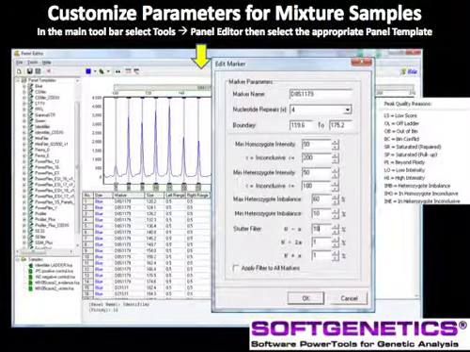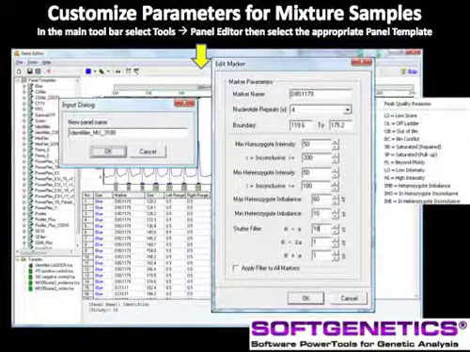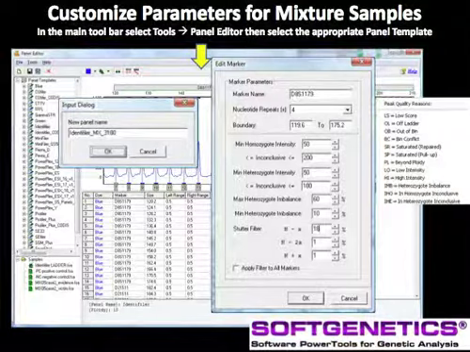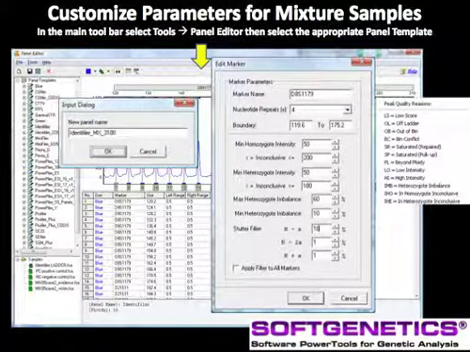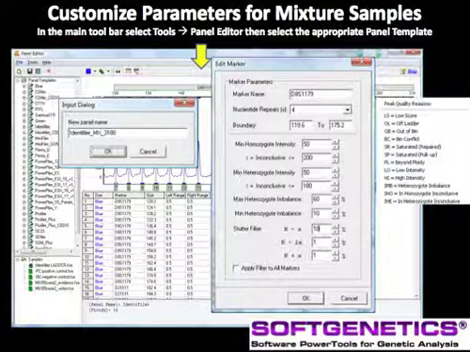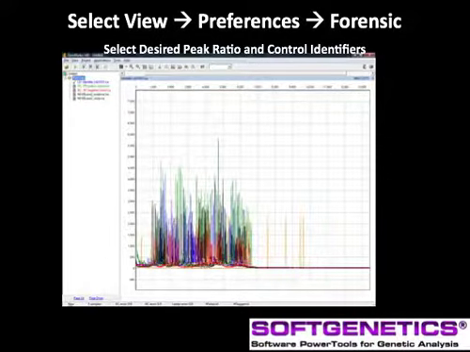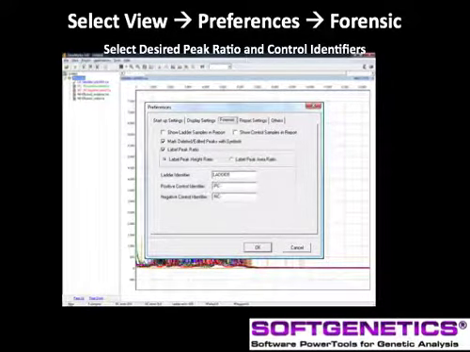Panels with parameters customized for mixture analysis should be saved as new panels. Using the path File, Save as New Panel, input a unique name. In this example, I used MX to indicate mixture parameters and 3100 to indicate that it has been saved with the signal information or calibrated to an AB 3100 genetic analyzer. There are several display and reporting options. Before starting, select the settings that are preferred in your lab operating procedures for labeling the peak ratio by height, RFU, or by peak area.